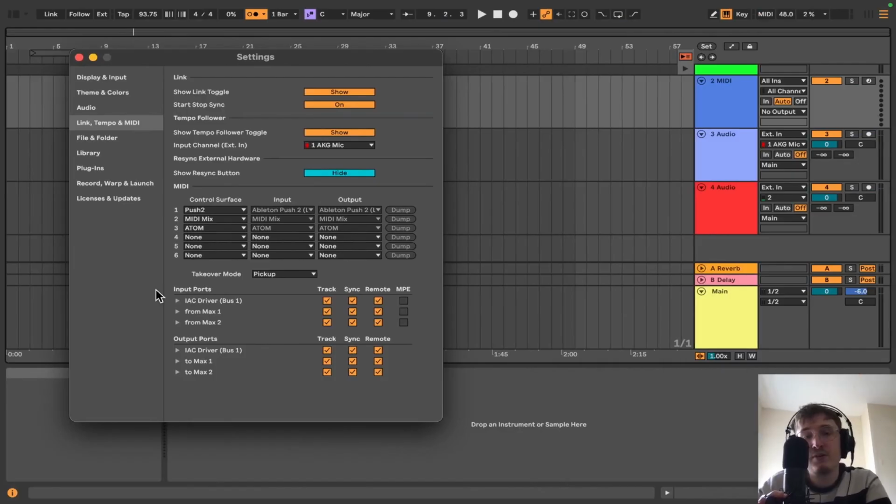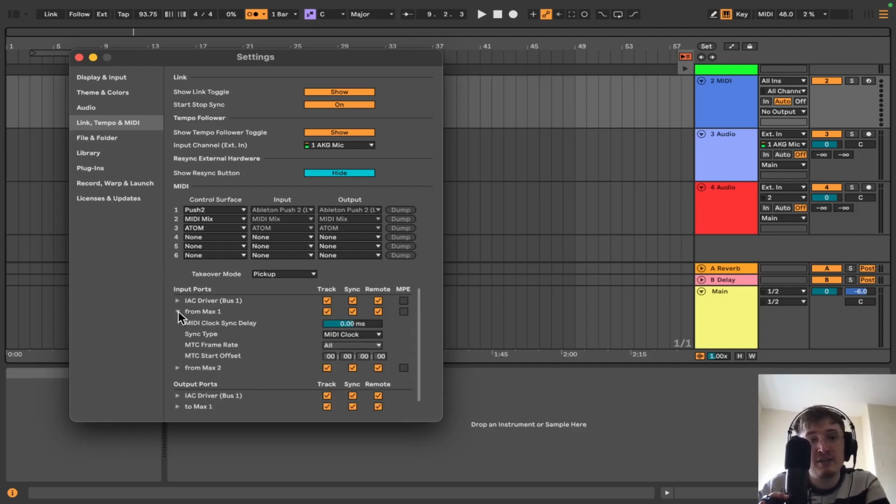So where you can find this in the settings is if you go to the input and output ports here, and I don't have any synths connected, but I have Macs, and you can also send MIDI clock over to Macs and other things. If you click the arrow right next to it there, you can see various settings to do with the MIDI clock.